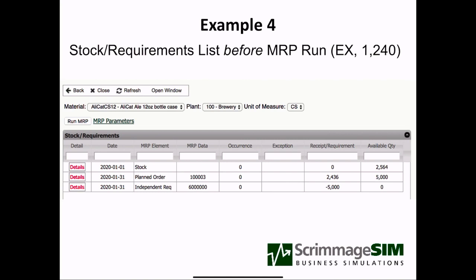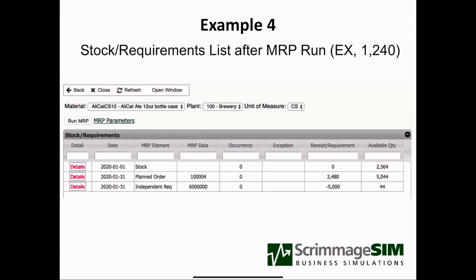This is the result we had with just a pure EX with no rounding quantity. We're going to make exactly what's needed to get us to 5,000. That's exactly what's needed according to the independent requirement, leaving us with 0. When we change to EX with the rounding quantity, our planned order quantity is increased to 2,480. That's 2 batches of 1,240, bringing us to 5,044 and leaving us with a balance of 44. This is the same ending inventory as FX, except we have 1 planned order rather than 2. Instead of 2 planned orders of 1,240, we have 1 of 2,480.